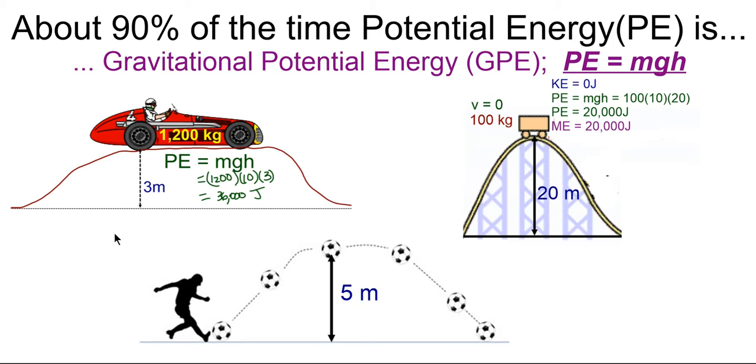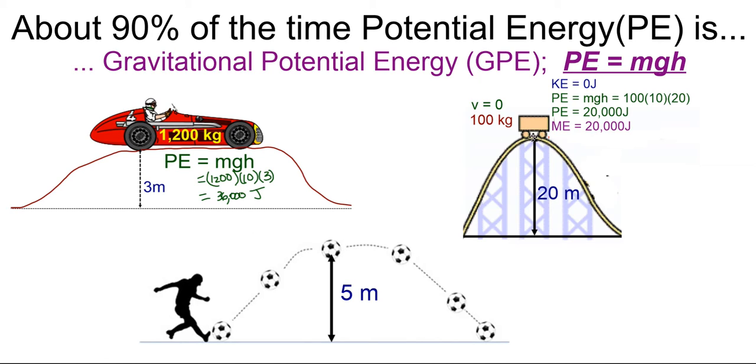It's caused by moving an object above a zero level on the ground. If this car is driving along on a flat area, and we'll call that the zero level down here, and he climbs a small hill. Now, he's not moving, so he has no kinetic energy, but he does have some height, doesn't he? Because he has that height, he could roll back down or fall, so he has that potential energy. We've stored it. It's a simple formula. It's mgh. Plug these things in here, and you get 36,000 joules of potential energy with this car sitting up here on that little hill.